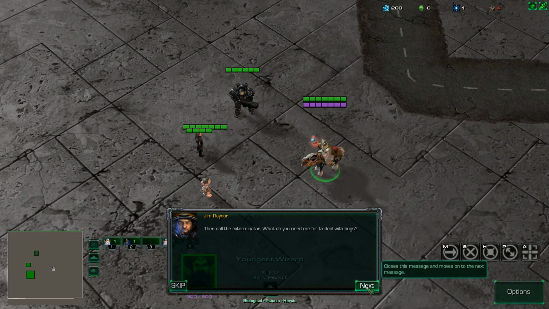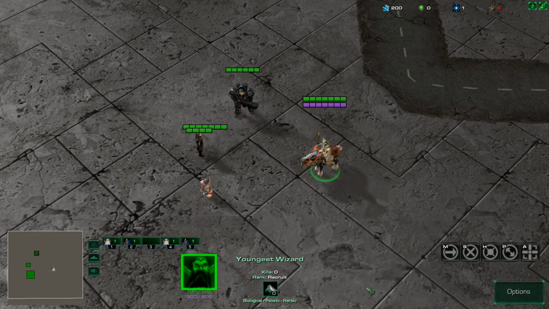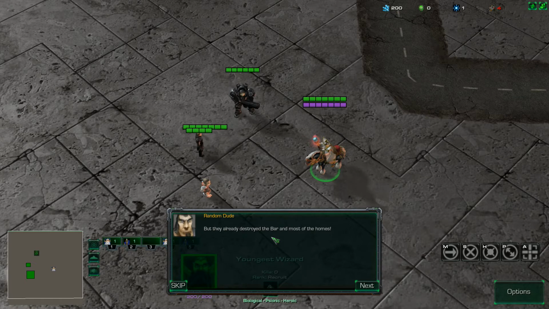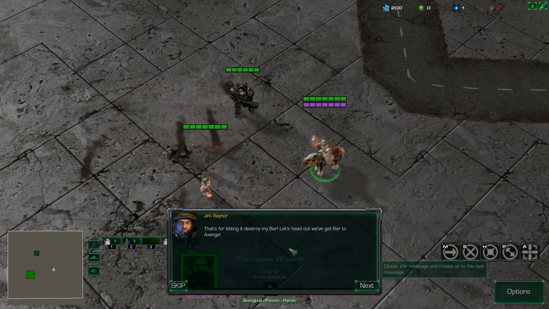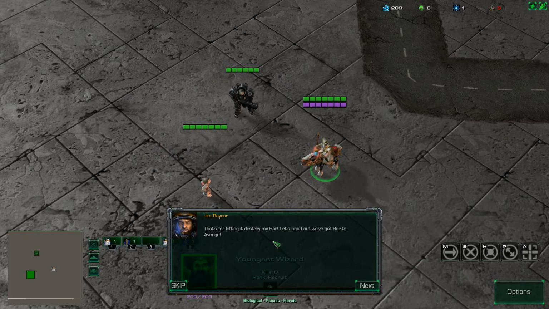Then call the exterminator. What do you need me for to deal with bugs? But they already destroyed the bar and most of the homes. What did you say? Did you say they destroyed the bar? My bar? Yes. That's for letting destroy my bar. Let's head out. We've got a bar to avenge.